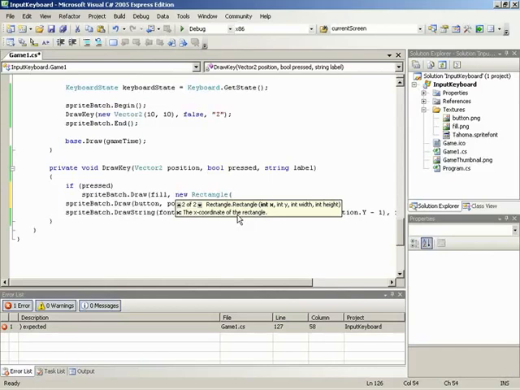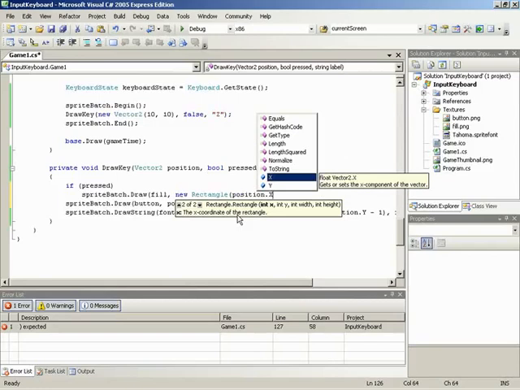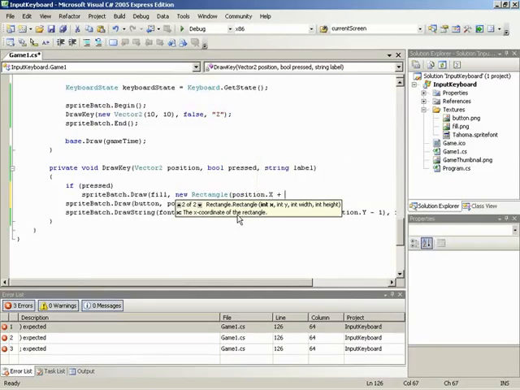Though I do want to offset it a little, since the edges of that box graphic are kind of rounded. So if we draw out to the edges, we'll actually see the corners of this rectangle. So it's like I need to shrink the whole rectangle just by a little 1 pixel, yeah. So what it's actually going to need to be is the position dot x, since we're filling in x for the rectangle, plus 1, so we move it 1 off the side. Now another thing to keep in mind is position.x is a float. Rectangle takes in an integer, so we'll need to cast this to int before it will be able to be stored in the component of the rectangle.